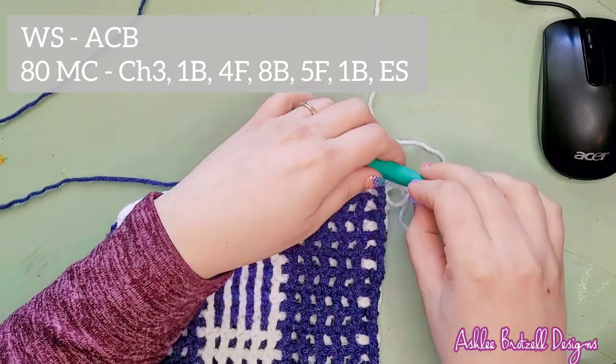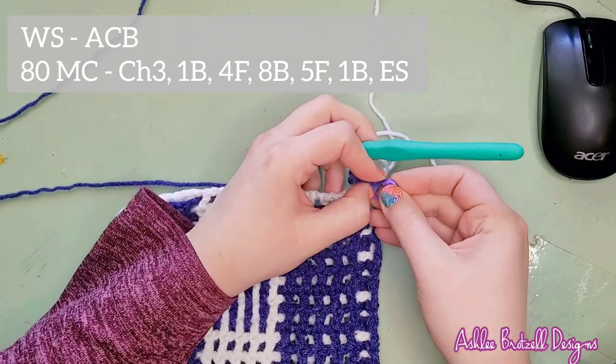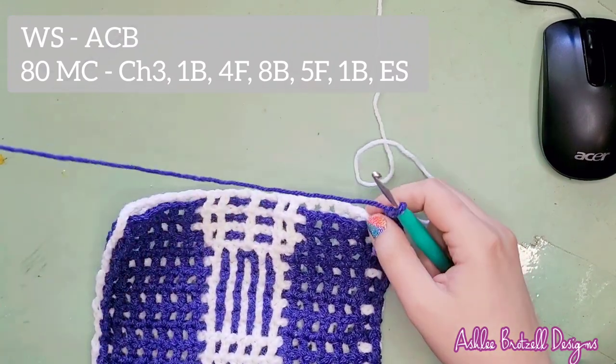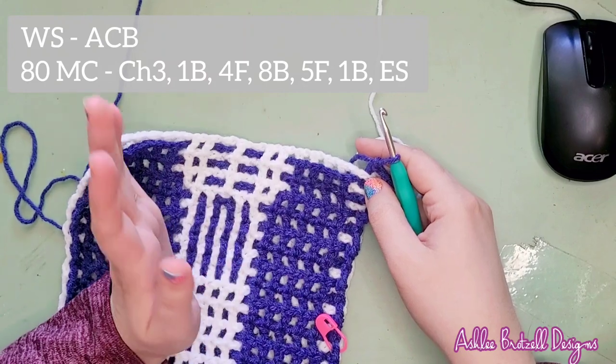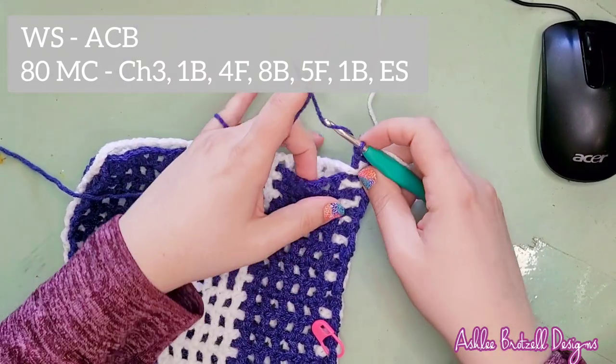So you can just sort of laugh at me, I guess. I just do silly things sometimes. I could have looked at my pattern before putting all that in there, but I thought I knew what I was doing. So now this is row 80. This is our halfway point. So we've got a little bit more to go.